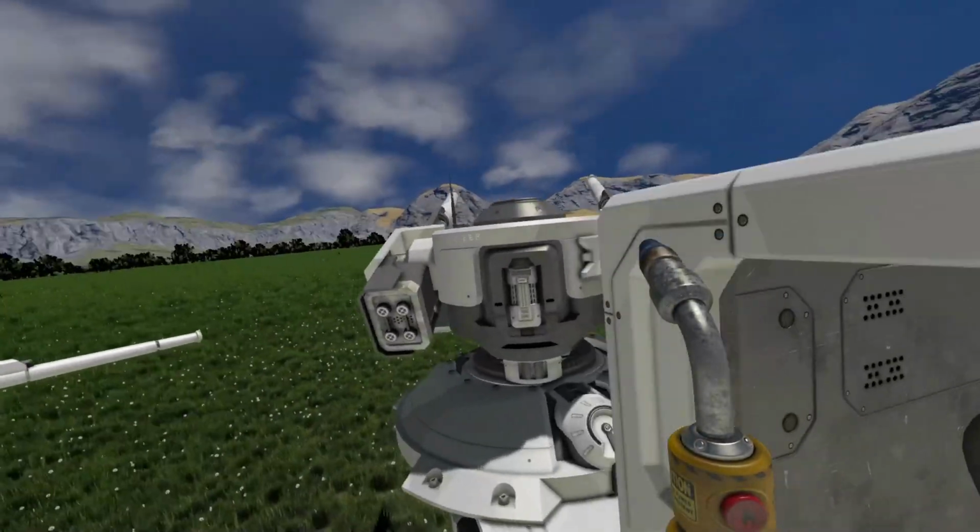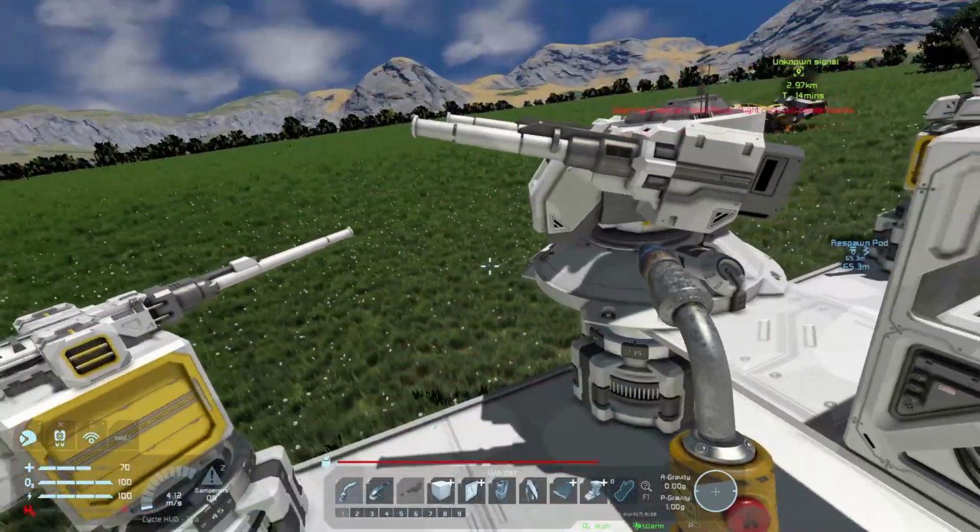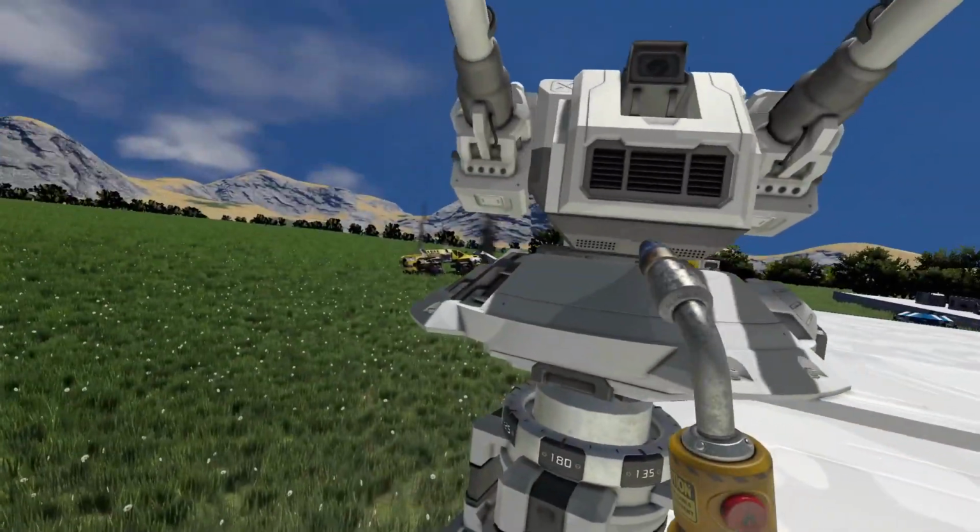And the next one that we do have is also the assault cannon turret. So it's the same thing in turret version, of course.